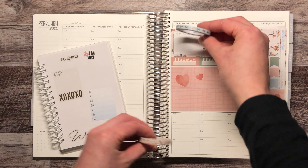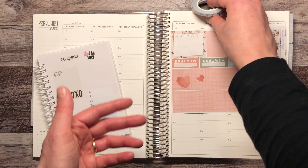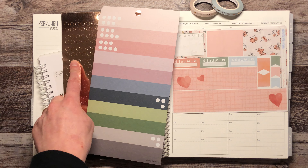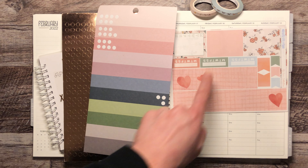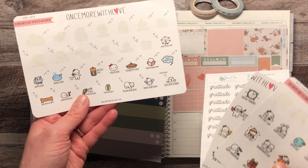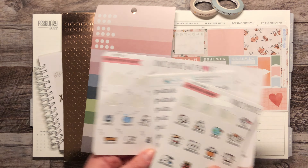I think I might put one on the top and one on the bottom just to kind of split them up a little bit, but we'll see. I might just use the hearts. I do have some dots for the bottom. I'm not sure if I'll film that part or not, but this is a gold foil and I like the greens — they kind of match with the kit — and then of course the pinks. I've got my gratitude sticker, my wacky holidays from 2019, and my holidays for Valentine's Day.